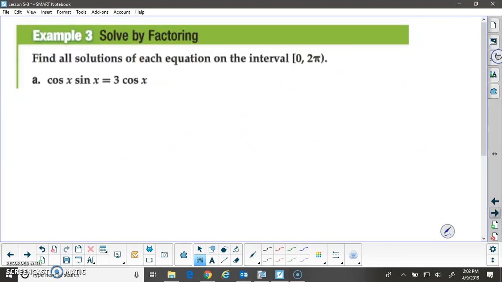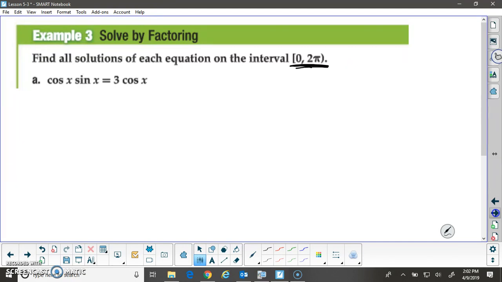Well, now the last couple of examples that I have, the directions are slightly different. It says to find all solutions to the equations on the interval from 0 to 2 pi. So this time we don't have to use the plus 360n, and instead of being in degrees, our answer is going to be in radians.